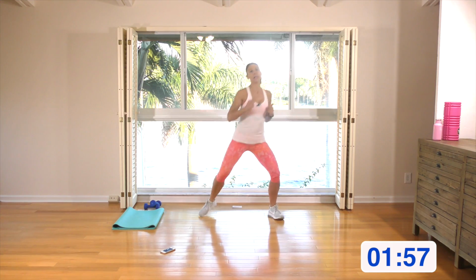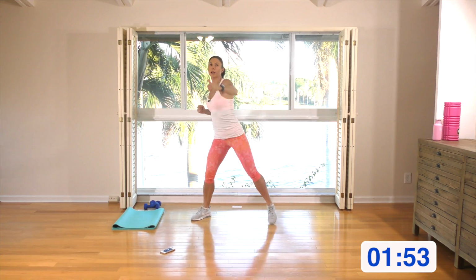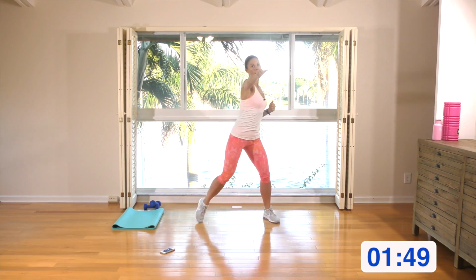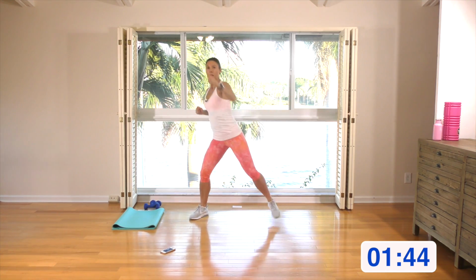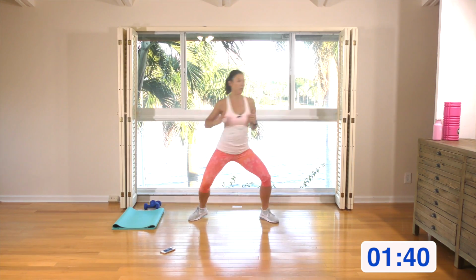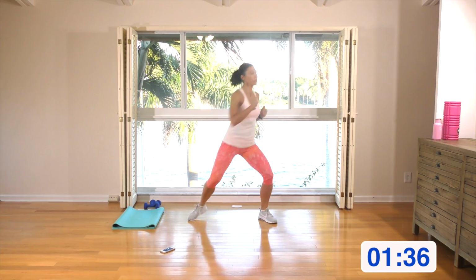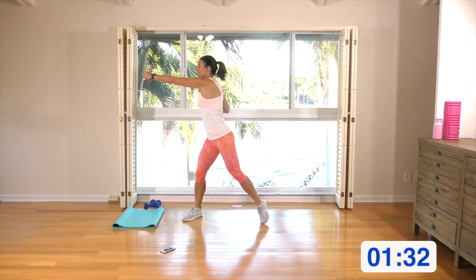Let's just do a little mini squat jab to the front, suck the belly button into the spine, pull up that pelvic floor, and really pull your body up through the crown of the head and support your torso using your core. We're just going to ease ourselves into it. Let's bring it across the body. So pivot those hips. Try and come down a little bit further in the squat, warming up those legs.